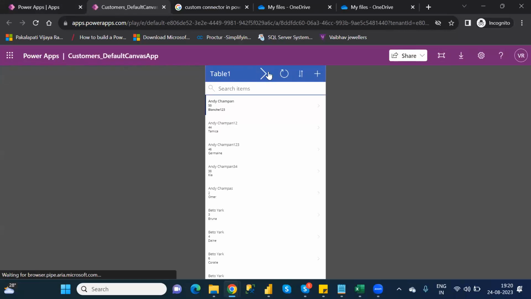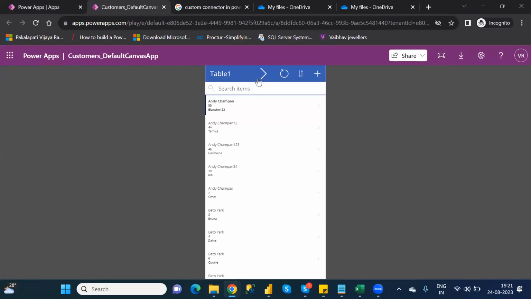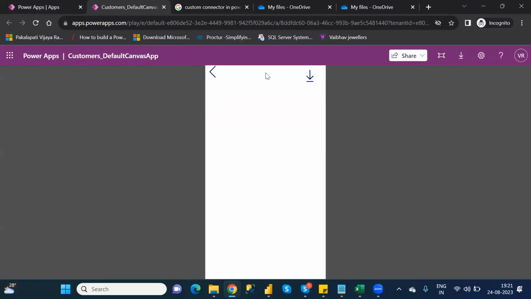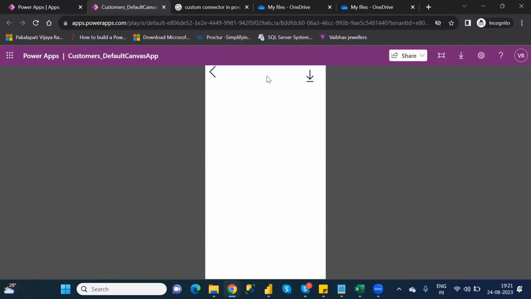See here, this button is there, right? What will this button do? When you click on this button, it will directly go to my new screen. For this button, what function am I applying? The back function. So when you click on it, it will come to the previous screen, from whichever screen you are coming. But in this particular button, in this particular icon, what function am I applying? Navigate. In this navigate, which screen am I applying? I'm always mentioning this new screen name. It will always go to that particular screen. The back function is not like that. From whichever screen you are coming, it will go to that particular screen. Suppose you are coming from the first screen, it will go to the first screen. If you are coming from the second screen, it will go there. But the navigate function is not like that; it is fixed.